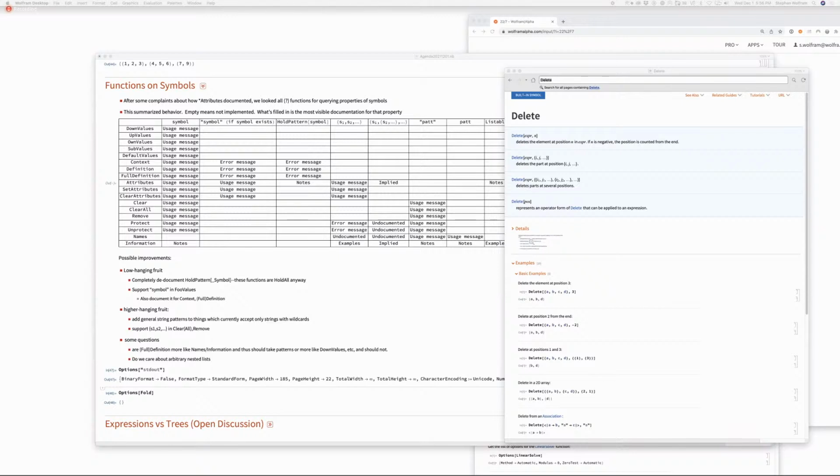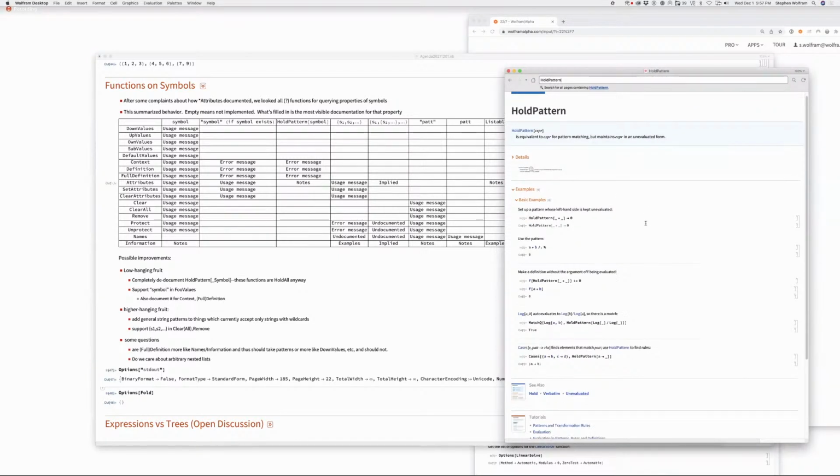Hold pattern does not appear in my email archive until 1995. Okay, so maybe it was V3 that it was introduced, right? Because there was the old literal, which was both hold all and, you know, meant, right. And then it was split into two symbols, verbatim, which just meant treat this literally, and hold pattern, which meant don't let the thing evaluate and match against the unevaluated thing. That's my recollection of the history.